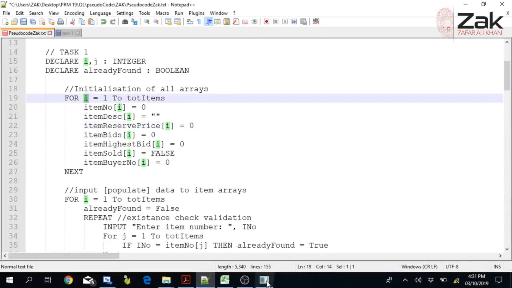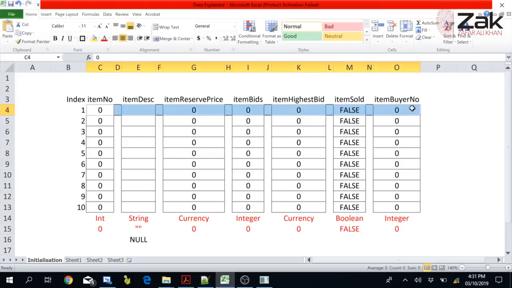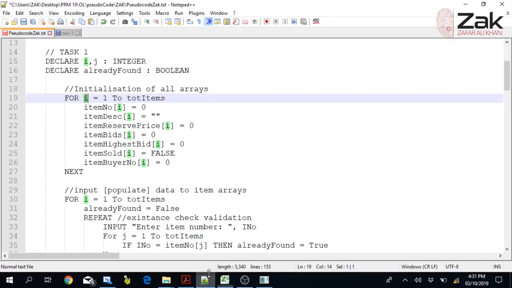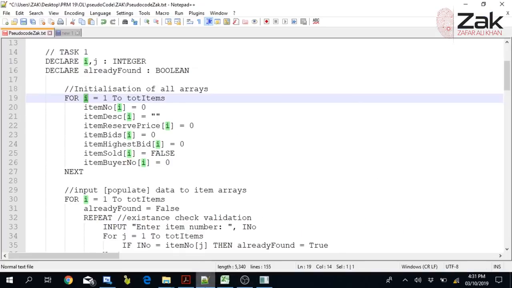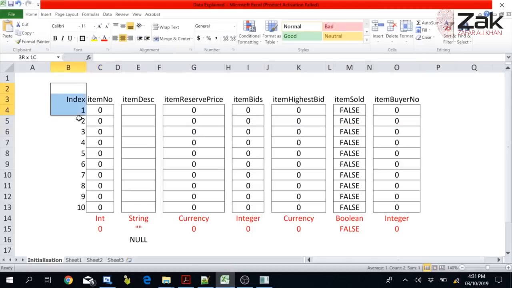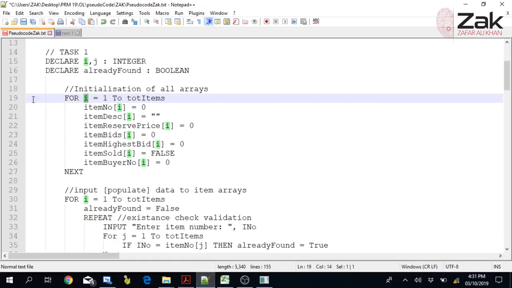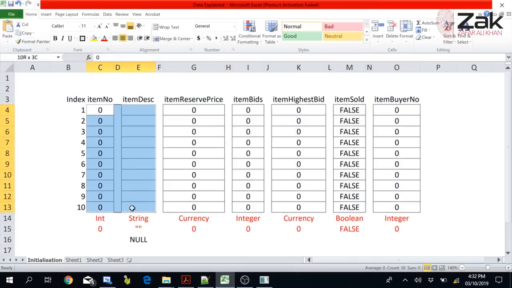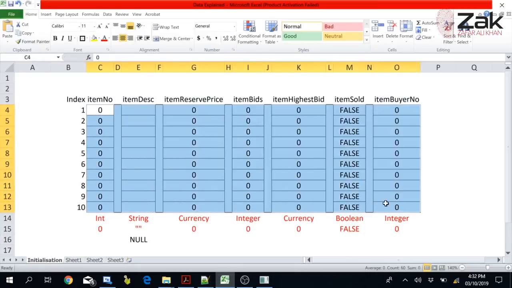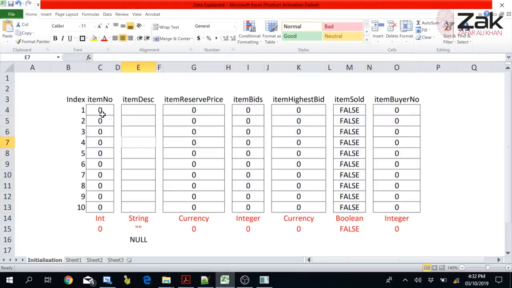Example, when I will be 1, all the arrays in the first index will be initialized to their respective default initialization values. When I will be 2, second place will be initialized, second element. When I will be 3, third element will be initialized. So this is actually the position after this loop completes. When this loop gets completed, this will be the position of our array. All elements of all of the arrays will be initialized to their default values. Now this is the situation. All arrays are made, means declared and initialized, and they are standing side to side, and they are with each other in the memory, declared, initialized, and ready to be used.